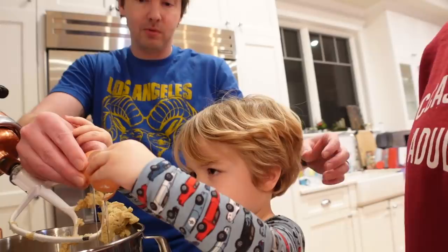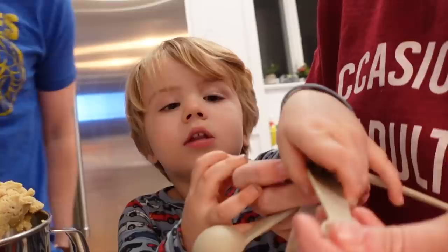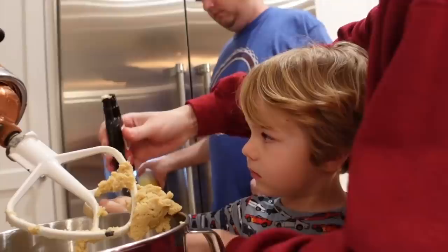Nice going, baby. So good job. Okay, we need a half teaspoon. Half teaspoon? Mm-hmm, which is... this is hard to read. This one? Yep, that's the one. Put it over the bowl. Can you hold it flat, Flynn?